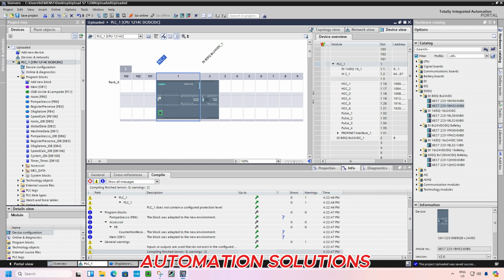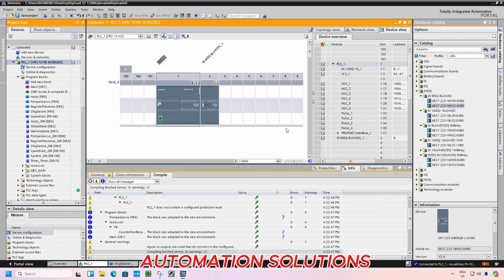So guys, you can see after compile there are no more errors, just warnings. Warnings are no issue. We'll go online again. Now it's showing some difference in the program, so we'll upload again.